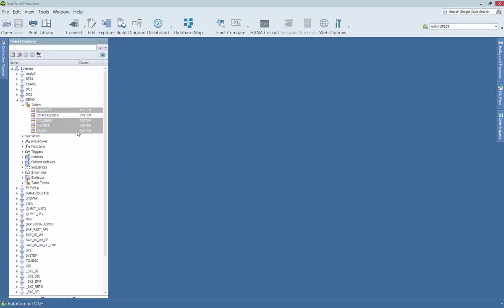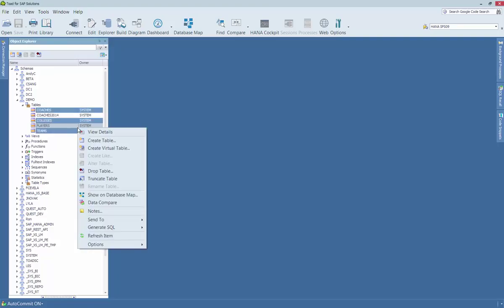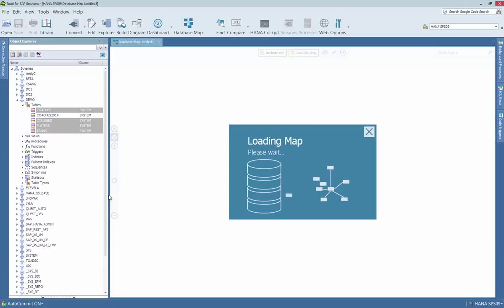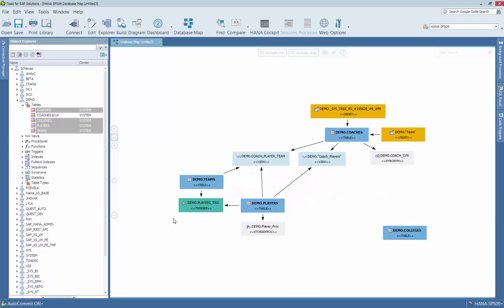I'm going to right click on a couple of tables that I've highlighted and then select Show on Database Map. Toad will now open a database map tab and the items I selected will be loaded and displayed visually within this control. As you can see, there's color coordination going on where colors identify certain object types, so the tables that I originally selected are displayed in blue. Since I've previously launched this feature before with these options checked, one to include referenced objects and one to include dependent objects, all of those objects have already been loaded at the same time.